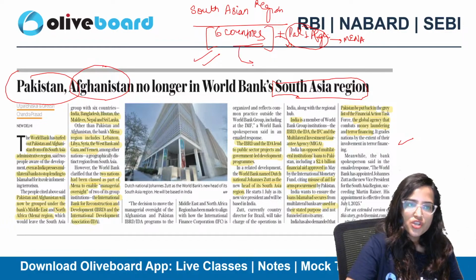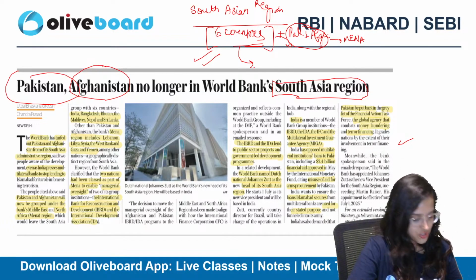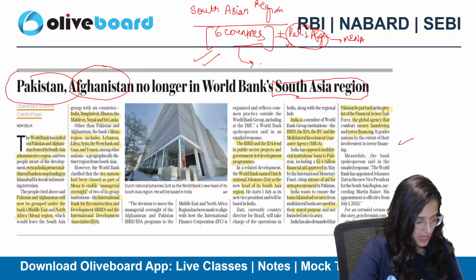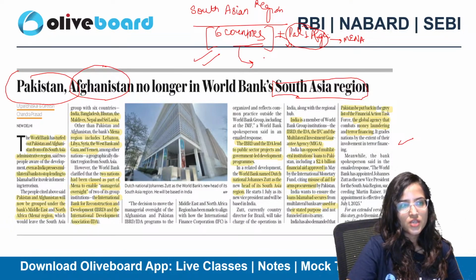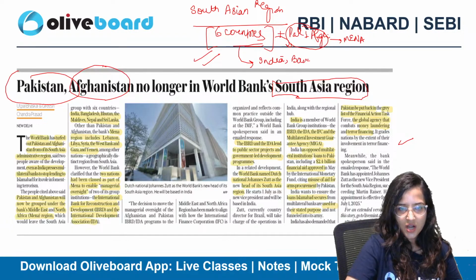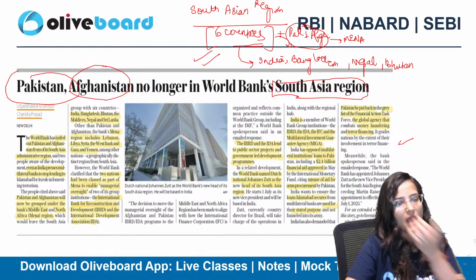But which all countries are a part of the South Asian region is my question. Chetan is saying India, Nepal, Bhutan, Sri Lanka. Okay, Indranil is saying India, Bangladesh, Bhutan, Maldives, Nepal and Sri Lanka. So basically India, Bangladesh our neighbor. India, Bangladesh, Nepal, Bhutan again, neighbors. Nepal, Bhutan, neighbors. These are our adjacent neighbors.